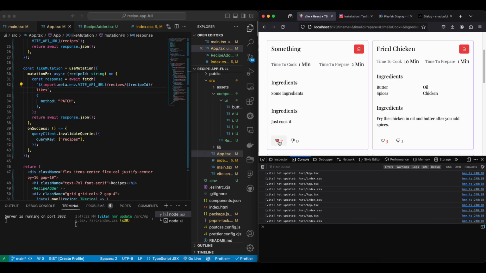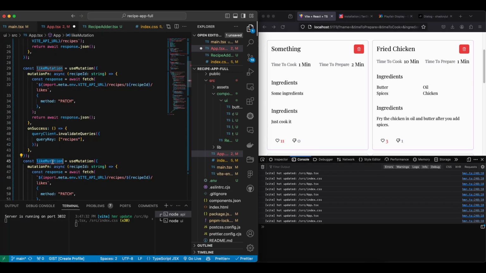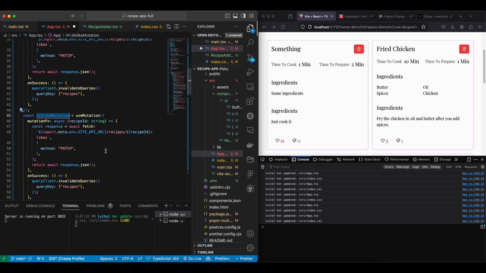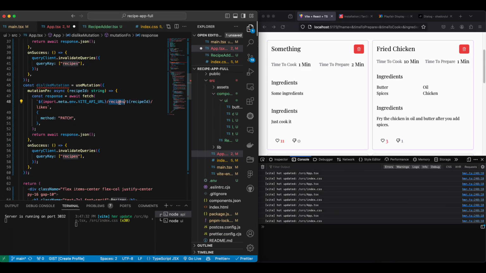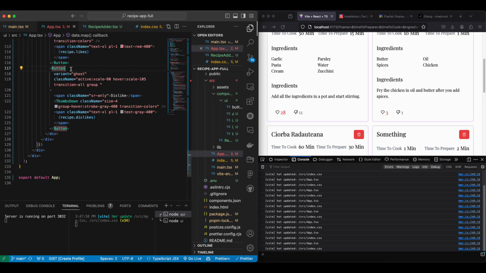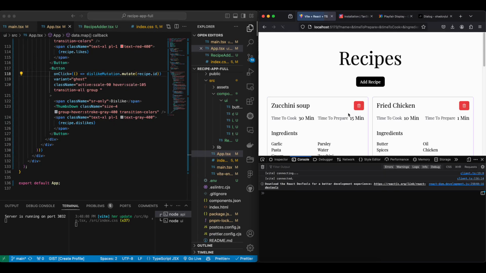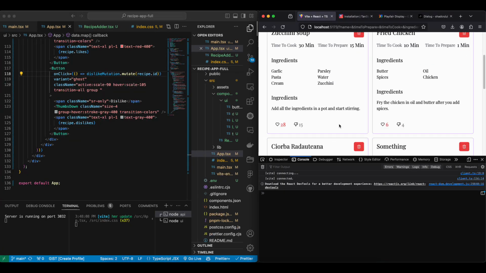And now whenever we click on this, the likes are going to increment, and we can just copy this one over and do a dislike mutation, and we can modify this to be dislikes. And again, if we do here on click, dislike mutation, and now we have the same sort of behavior.